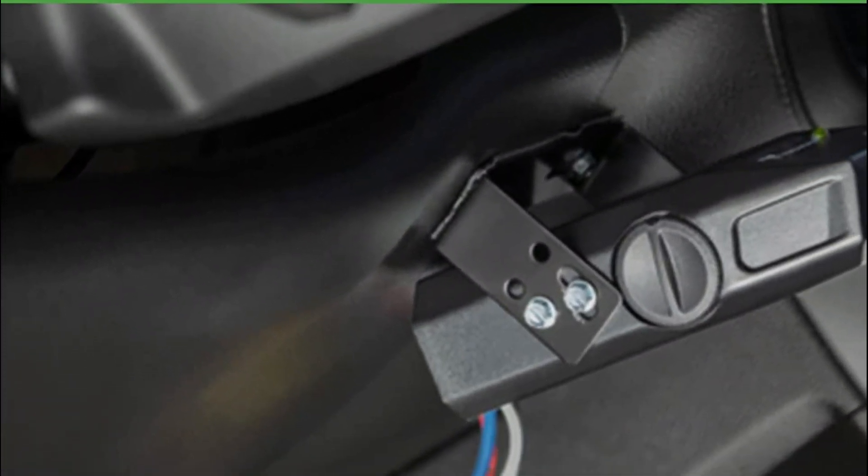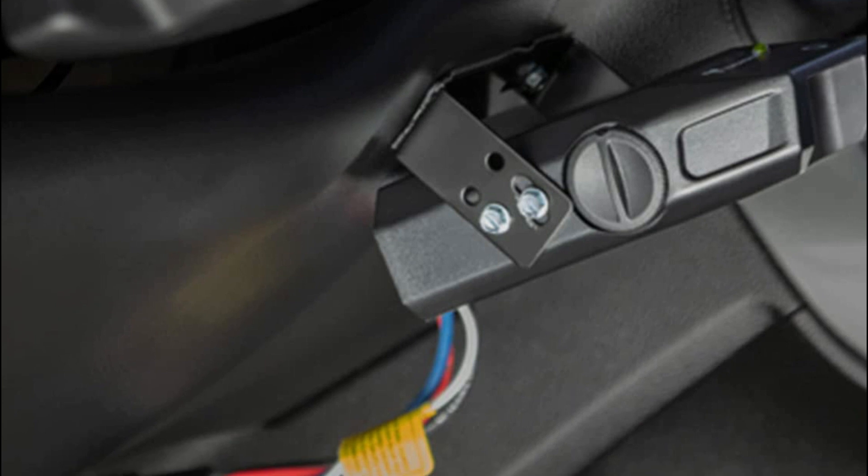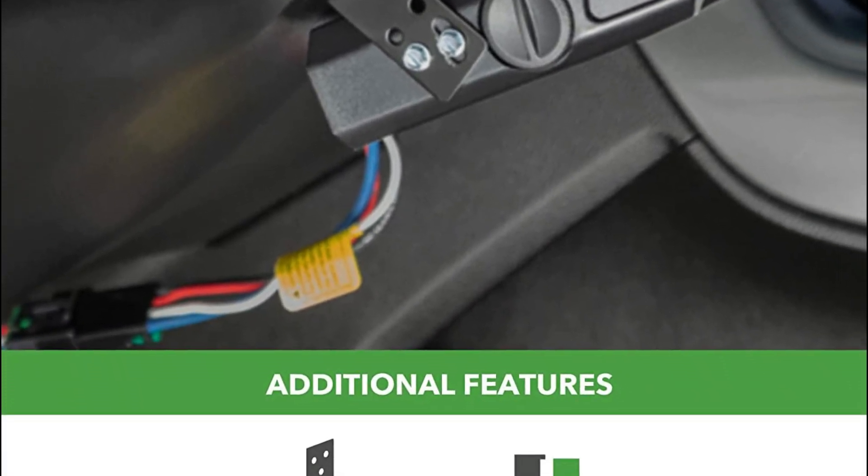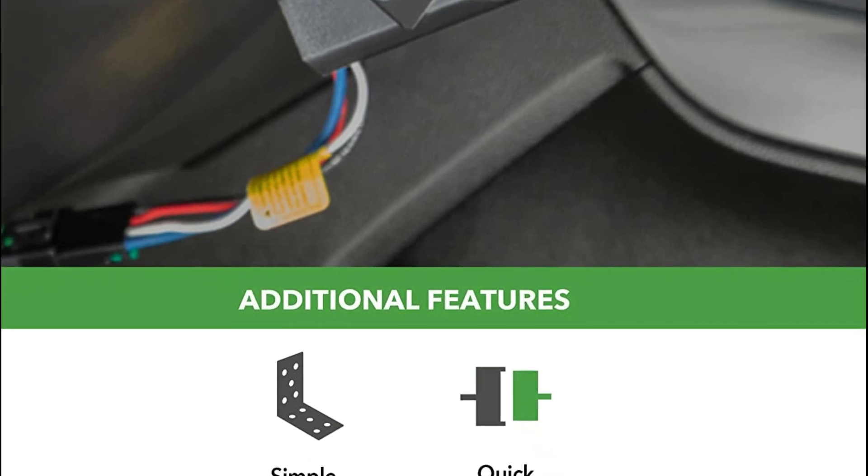The LED indicator in color shows the settings, alerts, and real-time diagnostics. A red light indicates a trailer brake power increase. Green means that the trailer is securely connected. To manually apply brakes, move the manual control lever to your left. The Voyager will apply power for your trailer's brakes, up to the power that you have previously set.